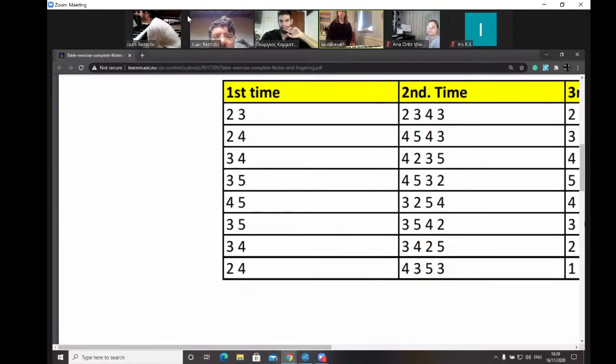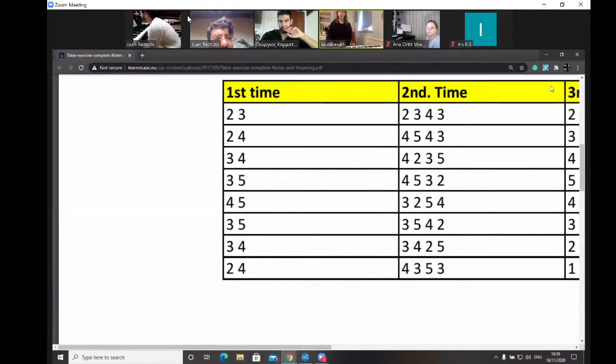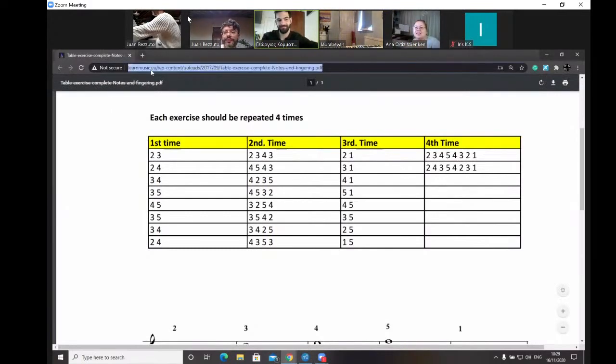Okay, better. Laura, no, let's do like this. Can you do a snapshot of the chart so Georgios can take off the share screen? Because otherwise I can barely see you. It's too small, so to give you a proper feedback. Can you zoom out from the chart so we can see the whole chart? Because right now it's zoomed. Georgios, can you zoom out the chart so they can see the whole thing and take a picture. Send the link to them in the chat. It's another link. Okay, perfect.